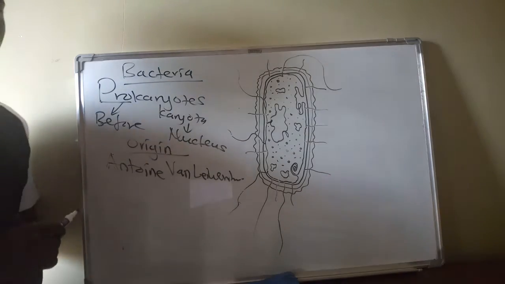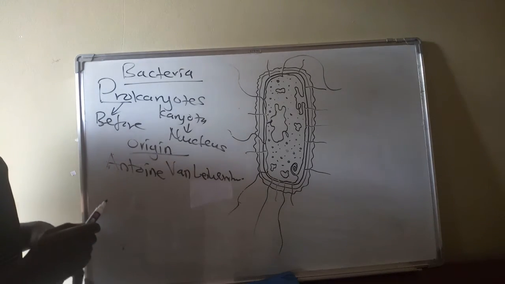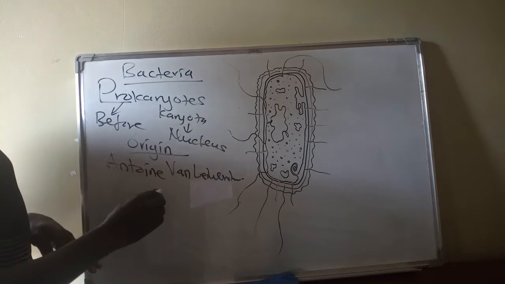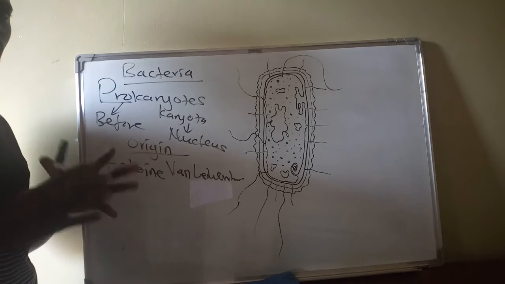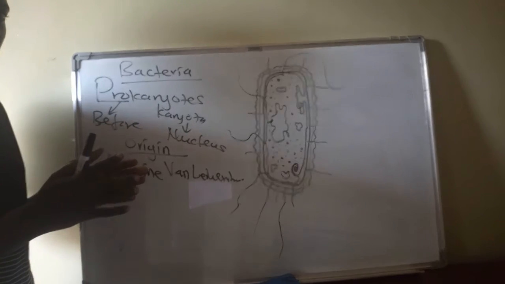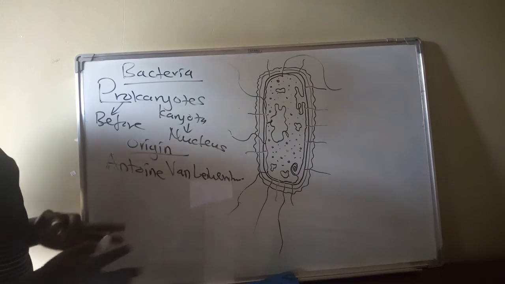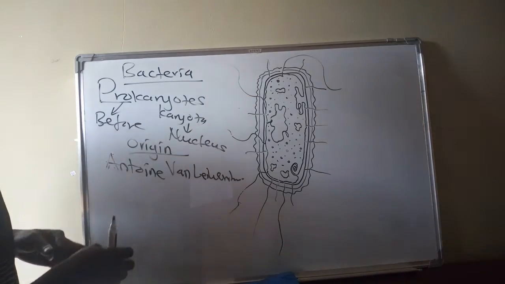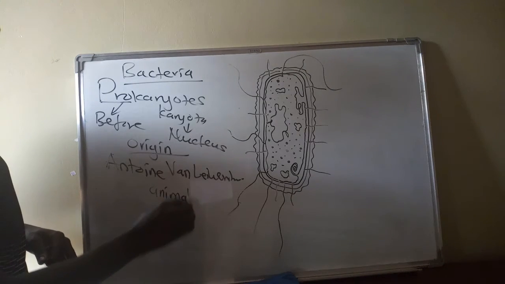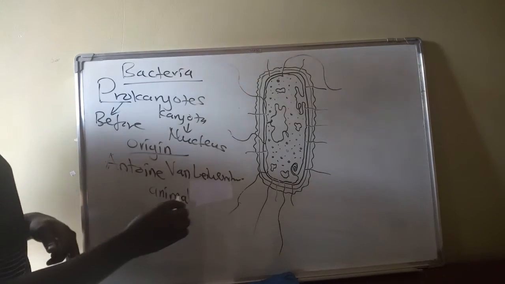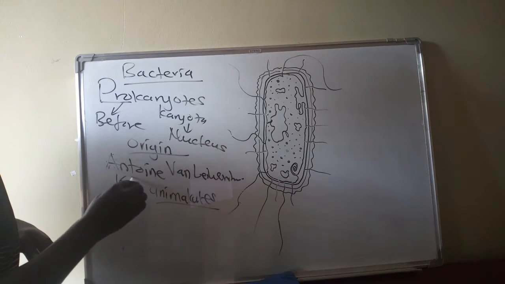This is a Dutch scientist who came to realize that these bacteria looked like small single-celled organisms. They were within the rainwater that he observed using his primitive wooden microscope, which was single-lensed. He observed them as small molecules, and some of them could move within the water, and he named them animalcules. That was in 1667.